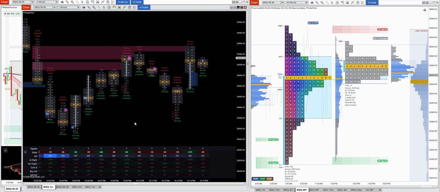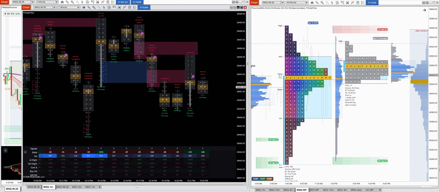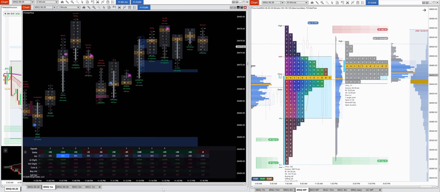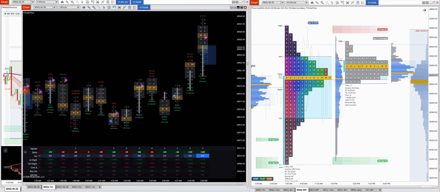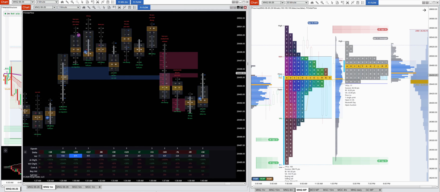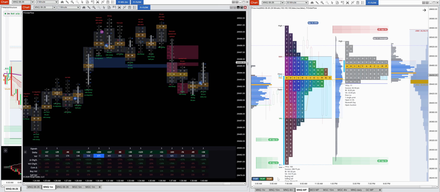And that's the whole point, is to make it very easy to use with menus and combining a lot of things. And especially something like this where you have volume profile and market profile all in one quick little menu, right?